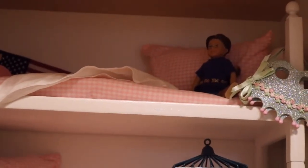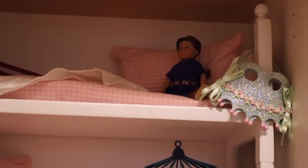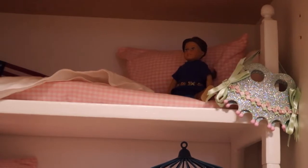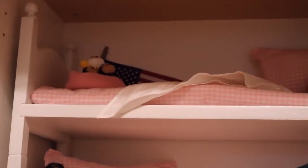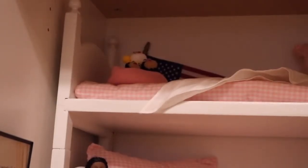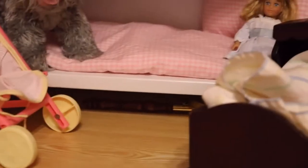Up at the top we have Felicity's bunk. On top we have Marie Grace and Cecile's party masks hanging down. Felicity has her little handkerchief scarf and her three pets up there: a guinea pig and two hamsters. I believe their names were Sunny for the guinea pig, and Jade and Crystal for the two hamsters — I don't know exactly. And I almost forgot that down at the bottom is Felicity's bed warmer.